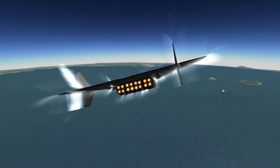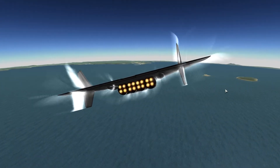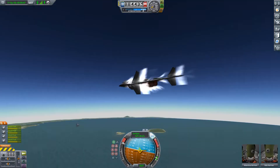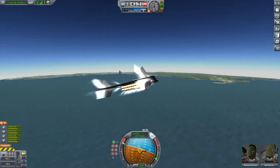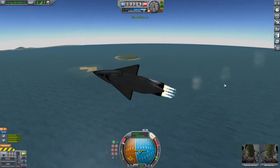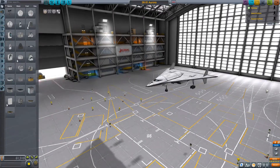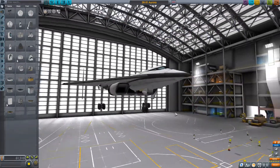It's a really interesting plane — a successor to the Blackbird, and top secret. Here I am flying it for the last time. This is when I finally got the pulse engines to work, except that the Kraken sort of disintegrated it for some reason — I still don't know why that happened. And here's a last good look at it in the VAB.